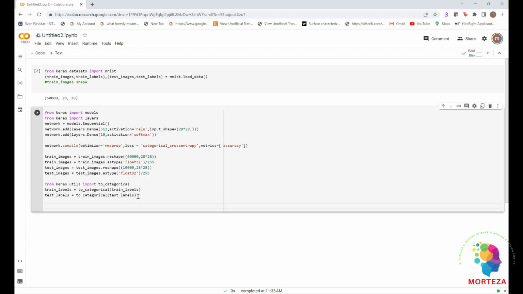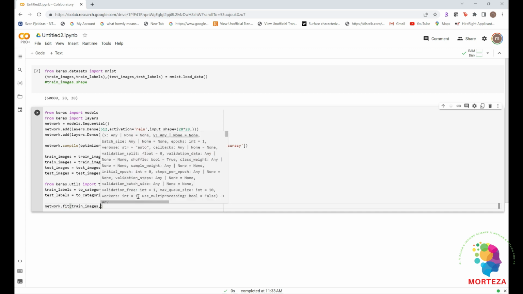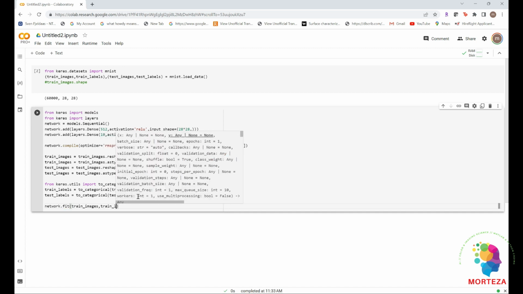Now we can go ahead and fit the model. network.fit train images, train labels.